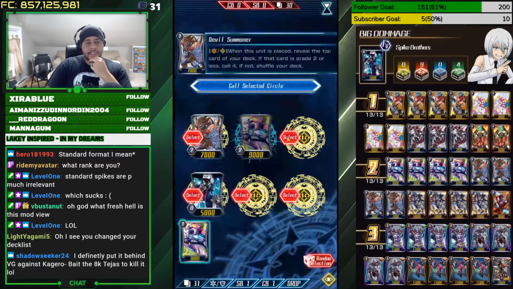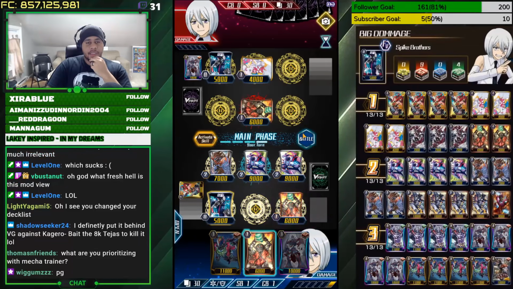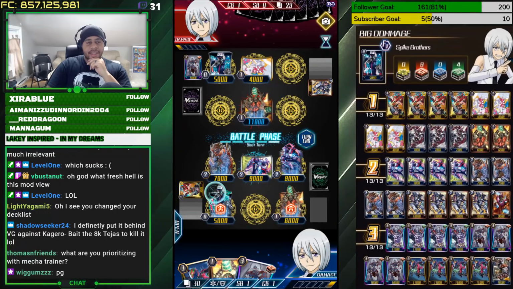Alright, we'll take that. Put that there. Try to deal 3 damage. Oh, 1 off of Dan. Come on, bruh. Honestly, I did that poorly, but that's okay.